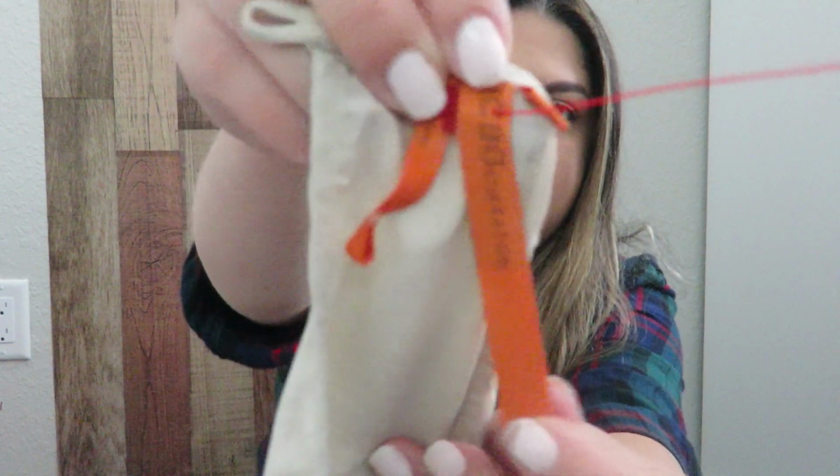Then I got this BCBG Generation that was $2.50, and it was half off, and that's why I picked it up. You can see the BCBG tag, and it's a really cute little khaki style dress with some ruffle detail, so you can't go wrong with that. That'll be another 20 bucks. So you see that I spent under $10, and those three things could potentially bring me like 60 bucks. That's why I picked it up.